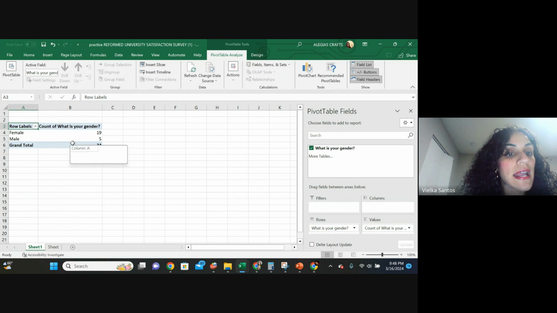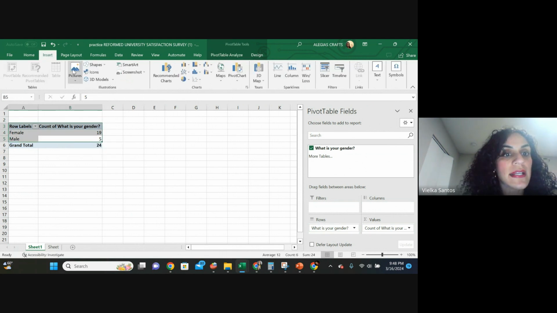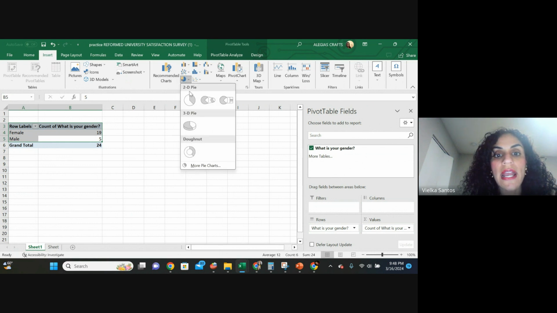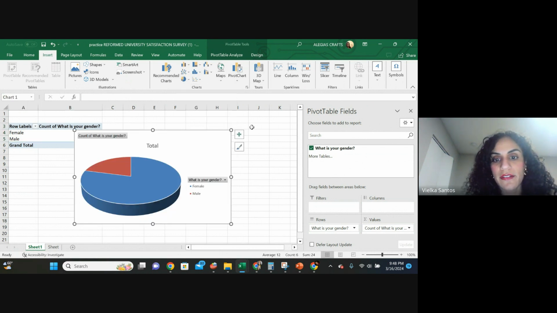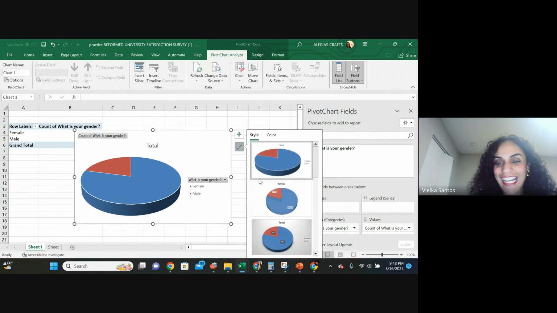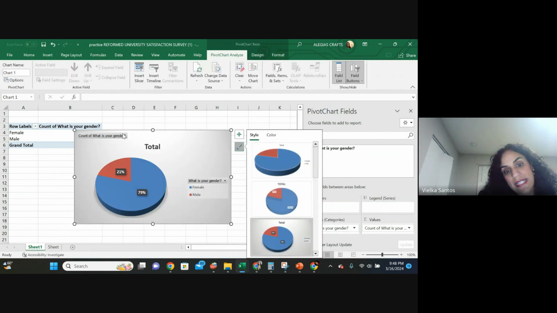And then once I have this, I'm able to insert and create a 3D pie. You see how beautiful this is? I'm gonna use the brush. In this case, I can do this, okay?